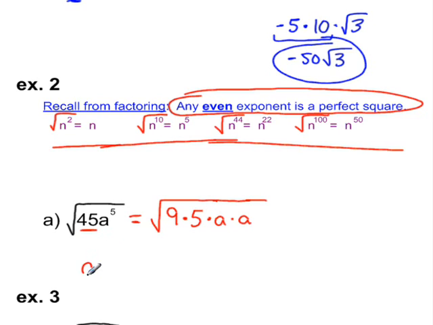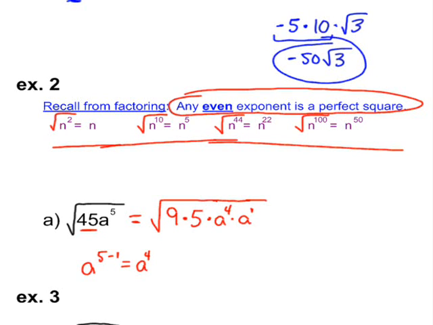If I have a to the fifth, and I subtract an exponent of 1 from that, instantly I get an even exponent, right? If we take one of those away. So if I make one of my factors an a to the first, my other a is going to turn into a to the fourth. And I'm going to have an even exponent.